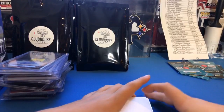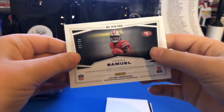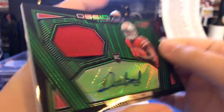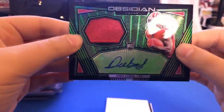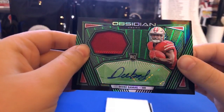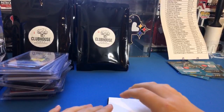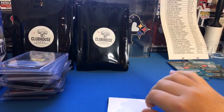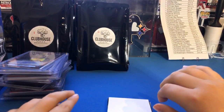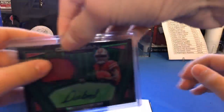All right, so this is also Deebo Samuel. First one of the day for Michael L. You had to know that we were going to pull something. I was just going to say, he hasn't gotten any hits today. 40 out of 50. Wow. Double color Deebo Samuel signature. Is it double? It's barely, but it's there. Nice. You had to figure he had to get signed. You can't go without a brace without something. Steiner Brothers always pulling fire for him, it seems. And the neon green Deebo, such a cool Deebo looking card.